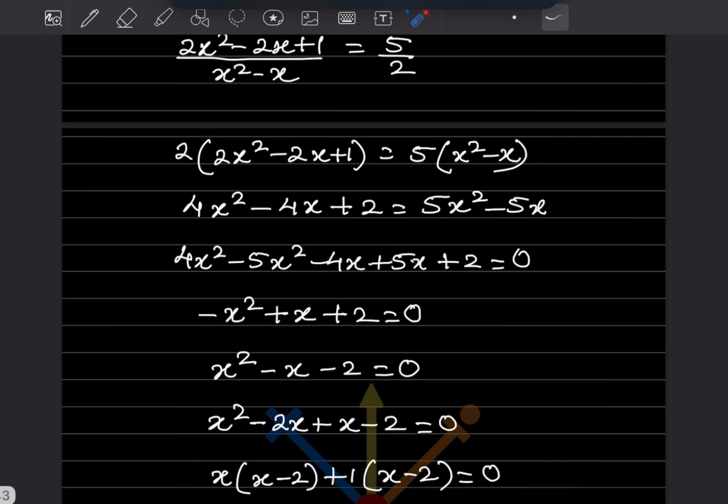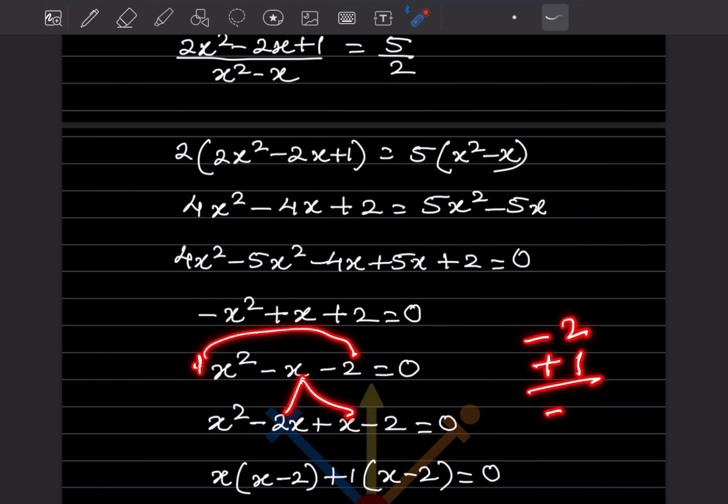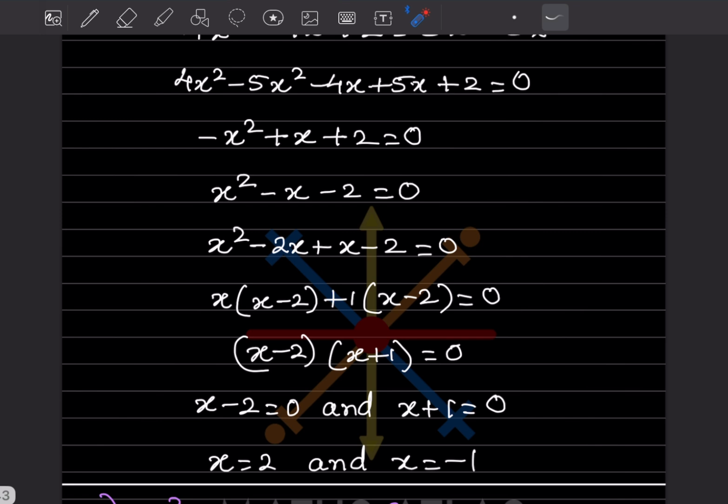So hope this step is clear. Now we are going to take the factors of it. So 1 into minus 2, that will be minus 2. So minus 2 into 1, that will be minus 2 plus 1. So this will be minus 2x plus x, because the factors are 2 and 1. This is the same. So now this we will group it. X is common. X minus 2 goes in the bracket. Same sign. Nothing common means we will write a 1. This will go in the bracket. Now both the brackets are the same. We are going to write it only once.